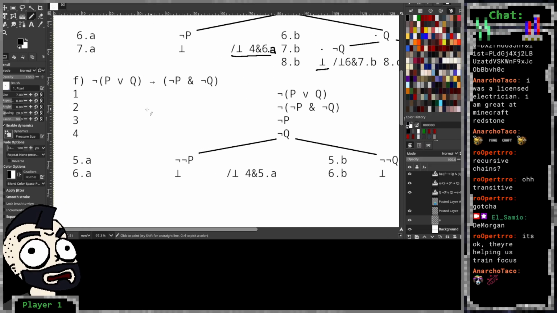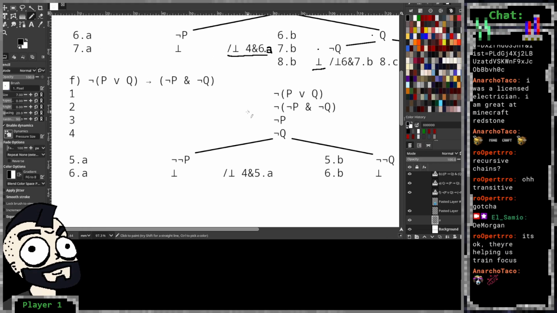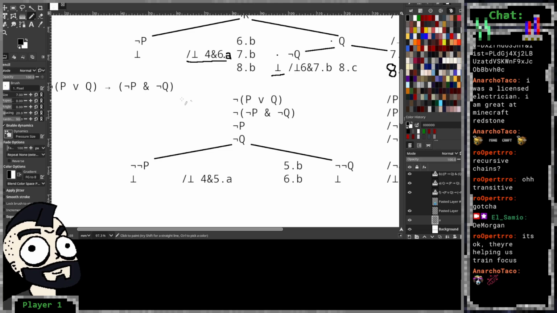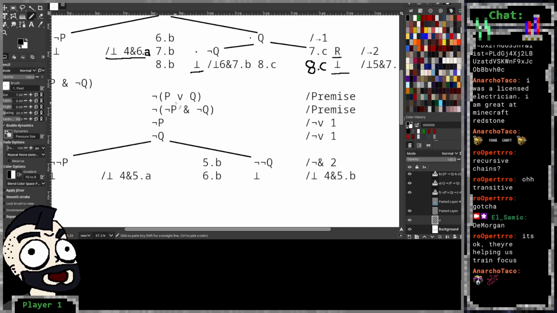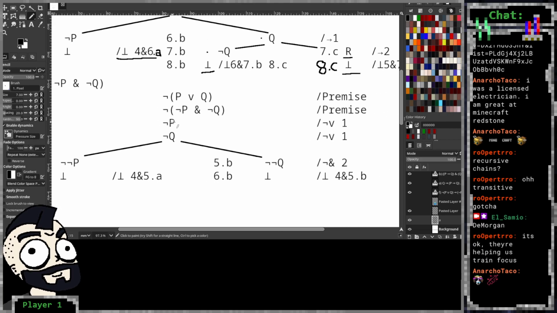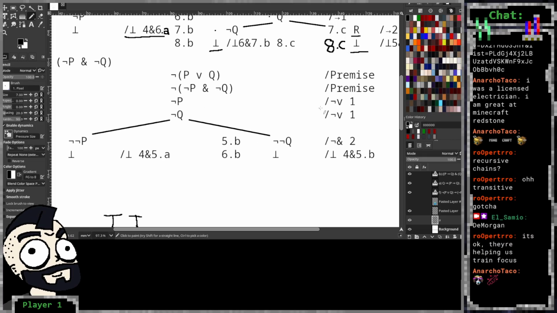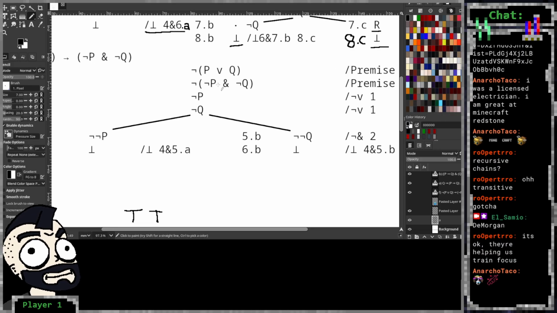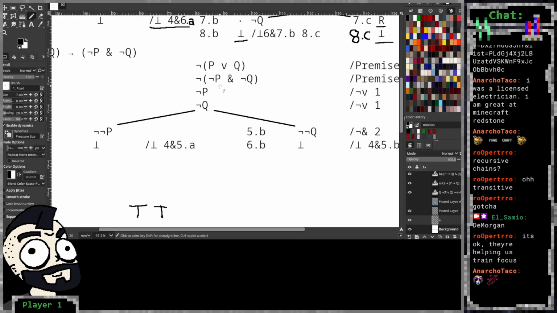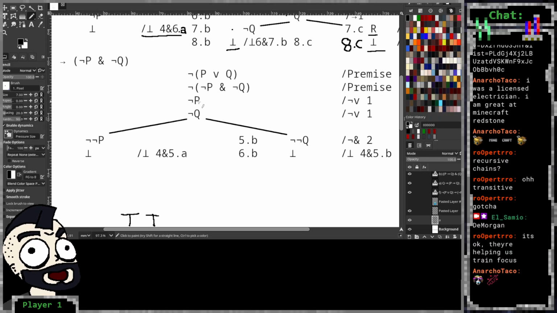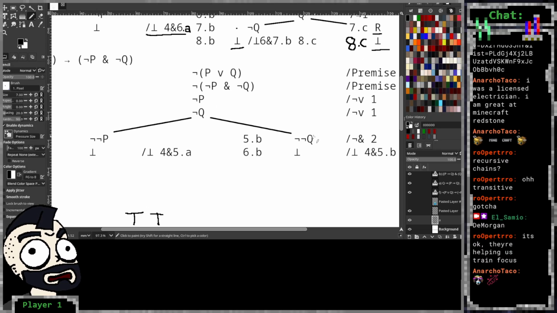So we start with the antecedent and the negation of the consequent, or the conclusion. So once again, I start by analyzing the formula that won't split up any branches, which is the negation of the disjunction at 1. So I get not P and not Q. And then I have the second branch, which is the negation of a conjunction, which gives me both parts negated in different branches.